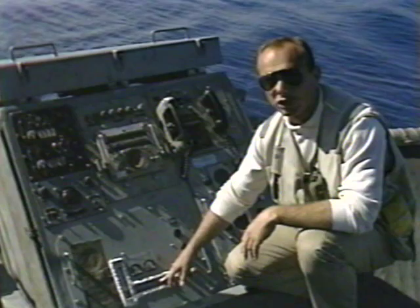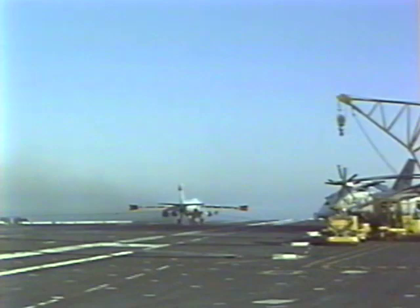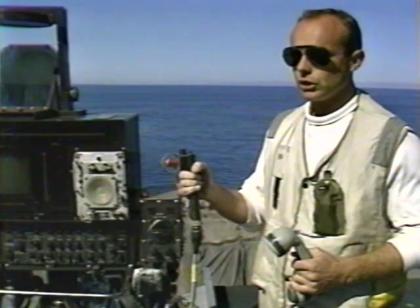We normally use a 3.5 degree glide slope. We have the capability to go to a 4 degree glide slope, and the air boss and the LSOs together talk about that and decide we will switch to 4 degree glide slope under high wind conditions, which is usually 35 knots or more, or extremely gusty winds. It just gives us a little more hook to ramp clearance, and if the deck's moving or the winds are gusting, it just gives us a little more margin there. Slightly steeper angle.